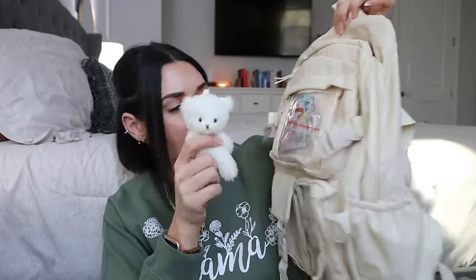I got one of the girls a backpack — I think I originally got this for Aria, so I'll see if she wants it; she called first dibs because I know it will fit all of her things. Look at how cute this backpack is. It has so many different little compartments, side pockets, a little teddy bear, and there's a zipper in the back — so many different pockets and compartments, which she likes.